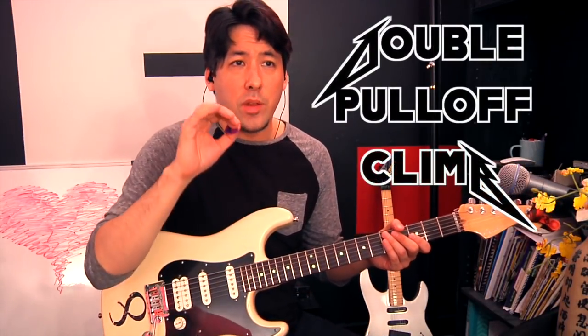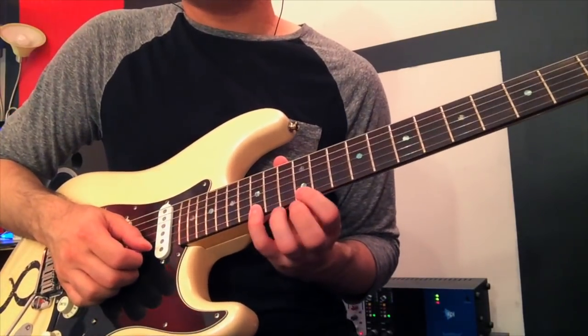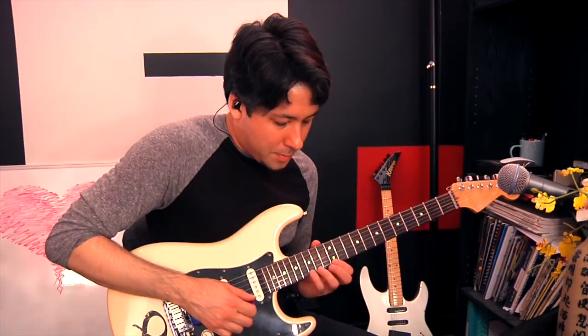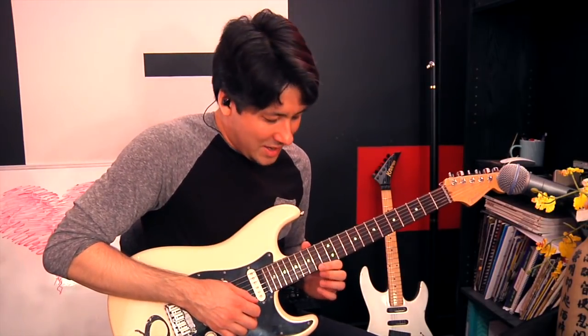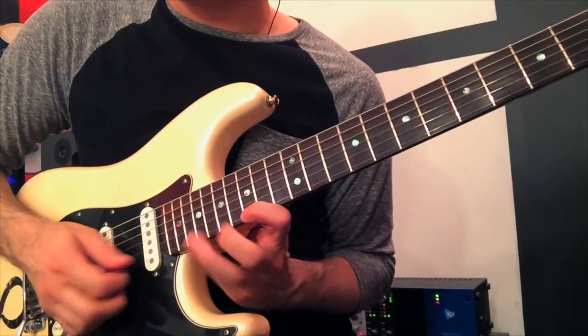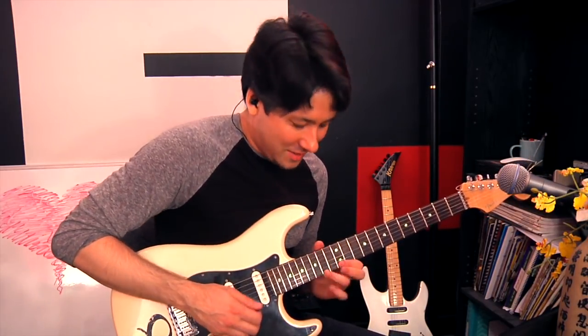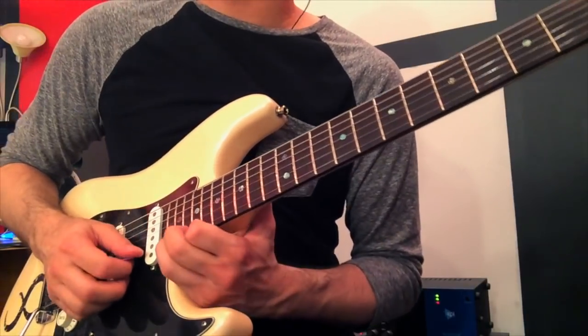You probably noticed Kirk just takes a scale and finds a bunch of ways to make it sound intense. Sometimes he's climbing up and he'll just do a series of double pull-offs. That's a double pull-off — going from G, pulling off to F-sharp, pulling off to E — doing that four times. Then we're going to move up to the 17th fret, pull off to the 15th fret, pull off to the 14th fret. Then move up to the 19th fret, 17th fret, 15th fret. You might feel like you're running out of room, so you've got to get really used to those skinny frets when it comes to Kirk Hammett. He keeps moving up until he gets to the very top, and then there's that 22nd fret bend we'll talk about.